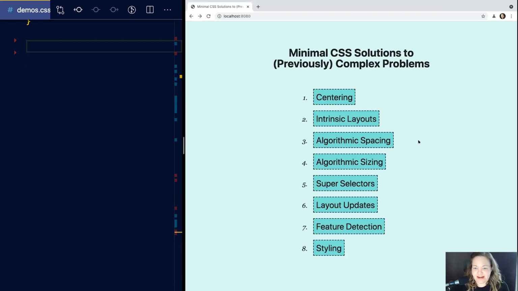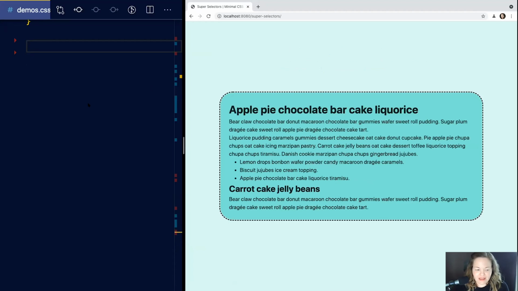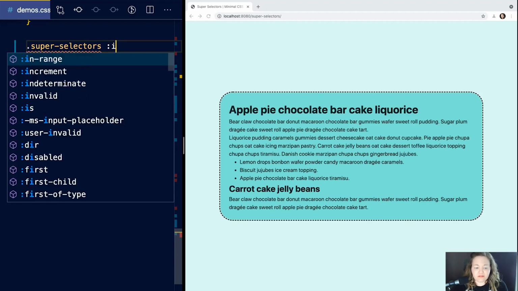Okay, so our next awesome section is super selectors. We've already preloaded up here with an article. You can probably see that we've applied our reset and destroyed any margins that are happening here. There are definitely a few ways we could approach this, but we're in the super selectors section, so we're going to bring in the quite new, in terms of newly supported, selector of :is.